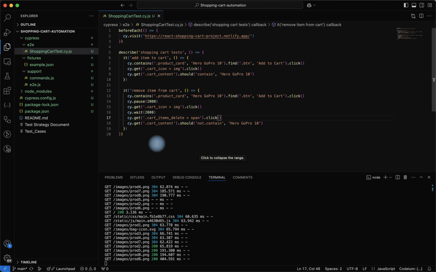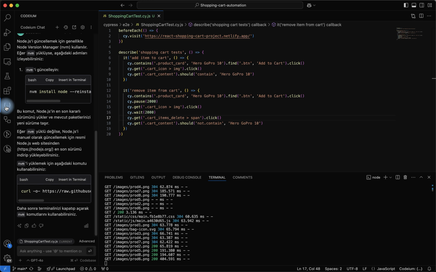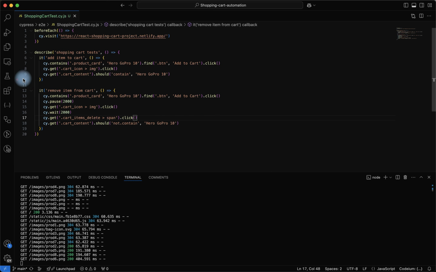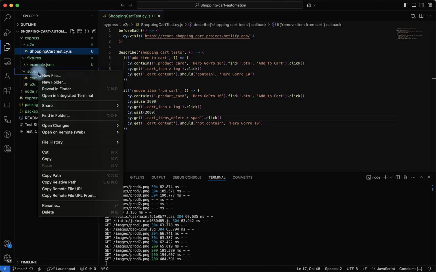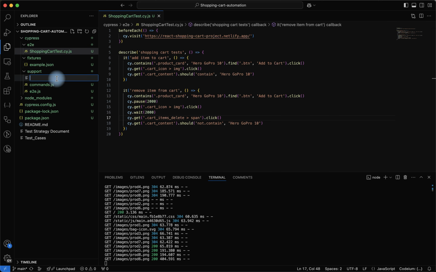Most of the cases, in the end, I prefer to use the page object model. So that's why I can do something like that. I'm generally using Codium, but I can do it like that. In support here, I can create pages or page objects.